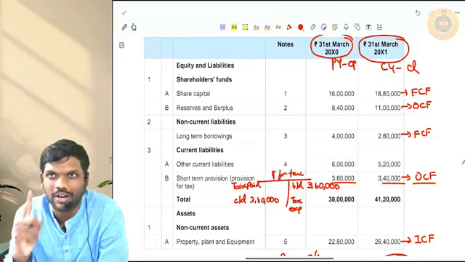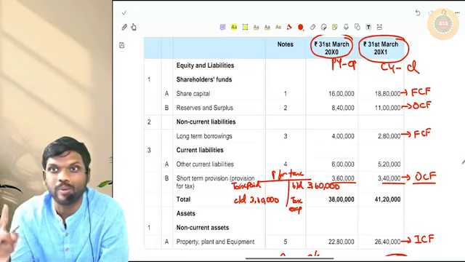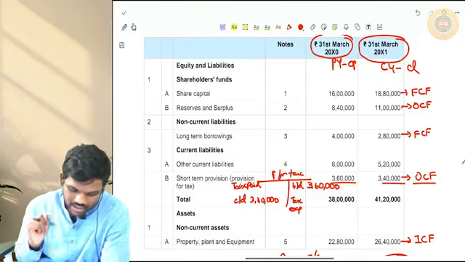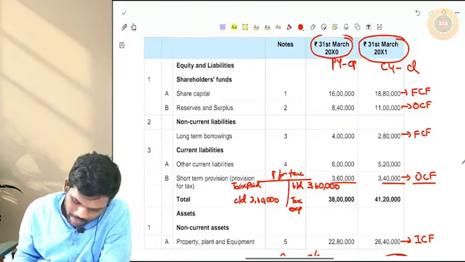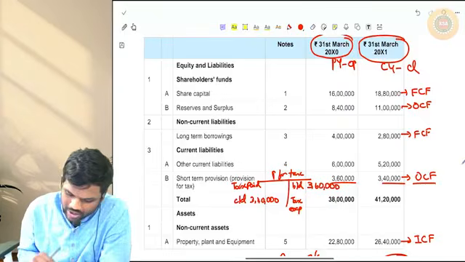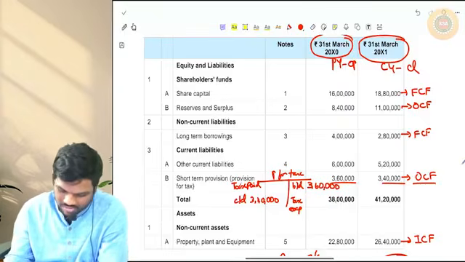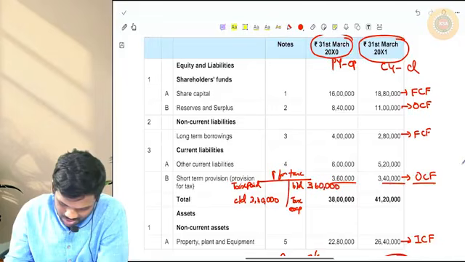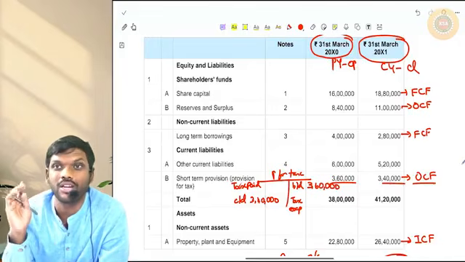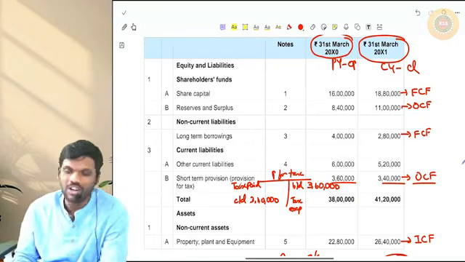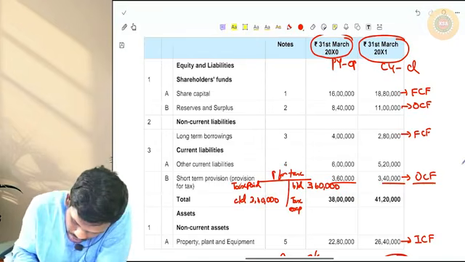Because of the tax expense journal entry, we have discussed this several times in the class. Tax expense account debit to provision for tax. Here tax expense will come, here tax paid will come. Generally in certain questions, one of these two will be given, and you will find the other one as a balancing figure. Sir, but now in the question both are not there. What should I do, sir? If both are not given in the question, listen to me carefully. If both are not given in the question, assume that the opening balance is paid.